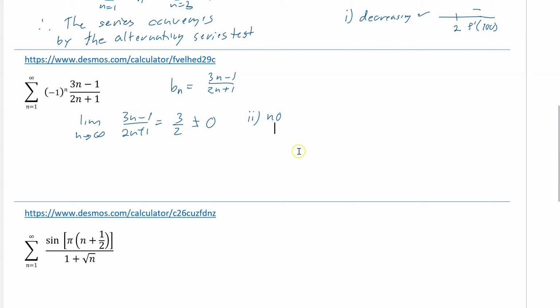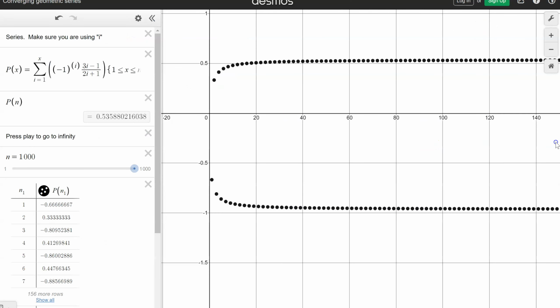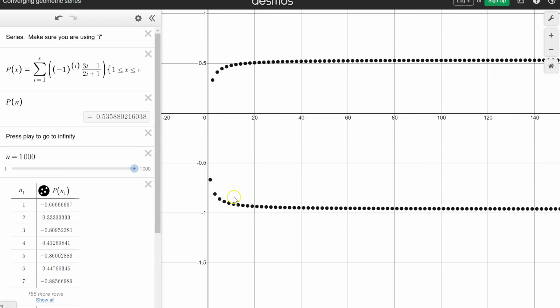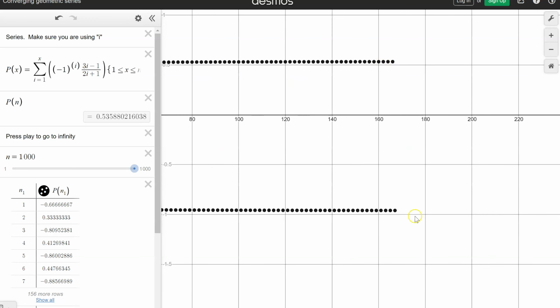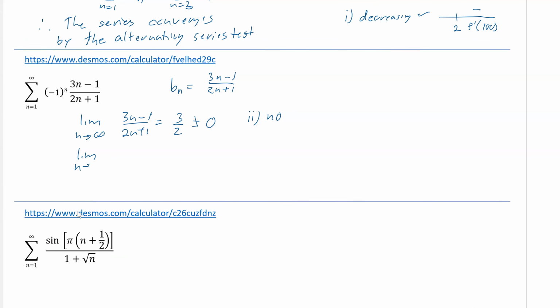3 halves and add negative 3 halves, add 3 halves, add negative 3 halves, add 3 halves. And so you can actually see that if I go over here, it is a 1.5 between them. So it's literally subtract 3 halves, add 3 halves, subtract 3 halves, add 3 halves. So we say the limit as n approaches infinity of our new b sub n, using the divergence test, does not exist because it will actually alternate between 3 halves and negative 3 halves back and forth.